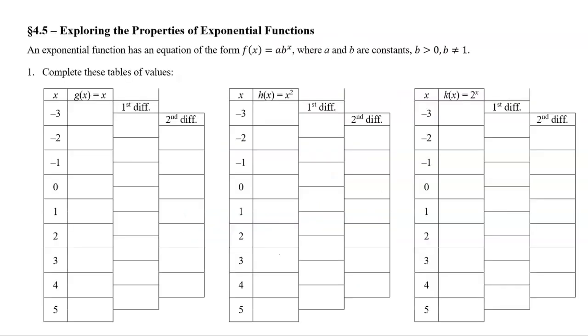What we're going to do is look at tables of values and generate those tables of values for three different functions. The first two you should be very familiar with. An exponential function has an equation of the form f of x equals a times b to the x. Notice it's just b raised to the power of x, not a.